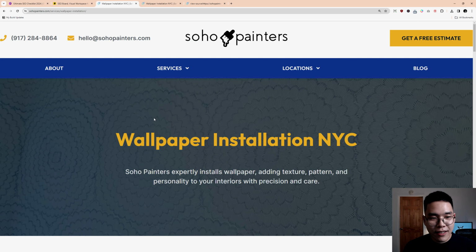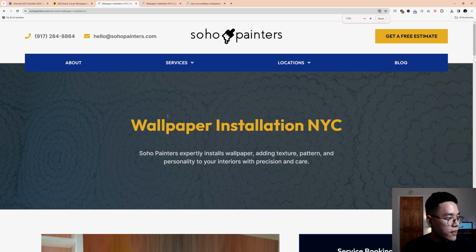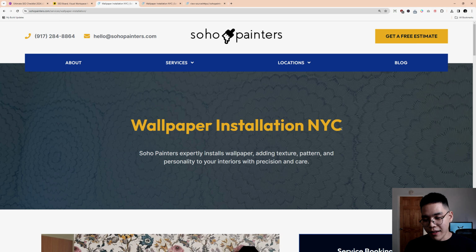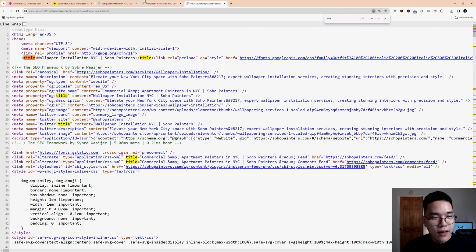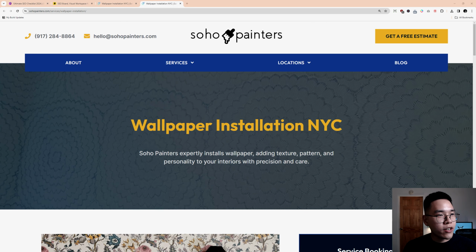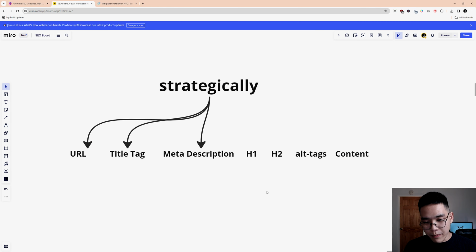So then clicking into the site, let's just take a look here. Again, on the actual page, now we've covered the title tag and the meta description, which is the code here. But on the actual page, you're going to need to also optimize for that keyword. And the most important thing is to optimize your H1 tag right here.